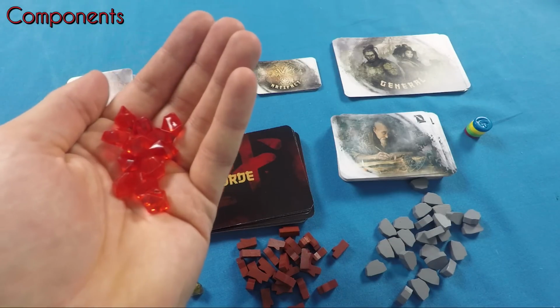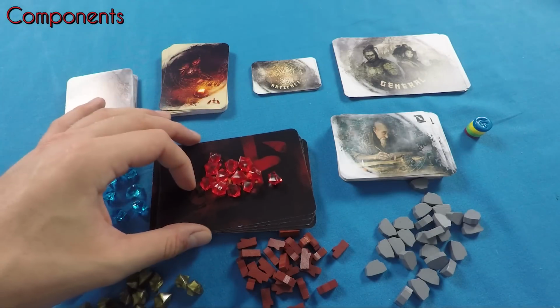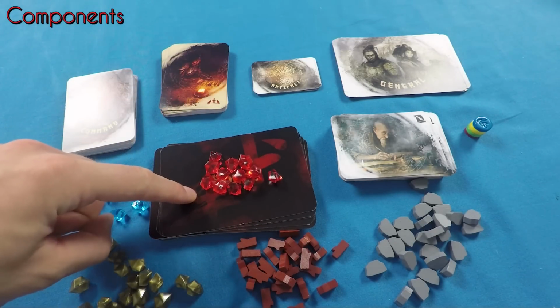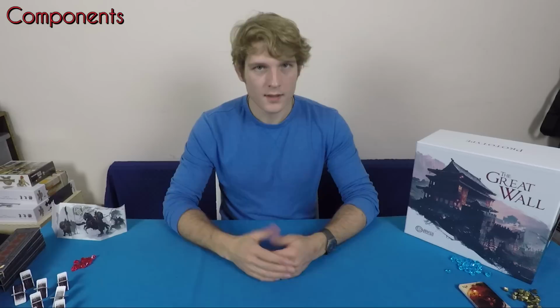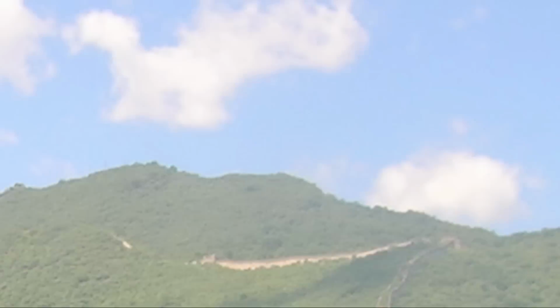And finally, we've got wound tokens, which will be used to indicate when horde cards take wounds that haven't been issued by spearmen or cavalry, i.e. when they've been shot by archers or other cards deal wounds to them. So now that we've had a look at all the components, we're about ready to start setting up the game.